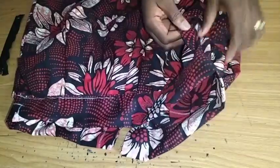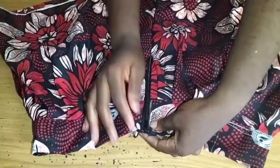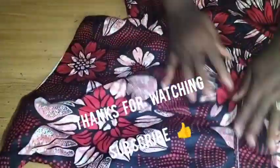So I will go over to sew the zipper right now. So here I'm going to sew my zip. So I just have a short zip to sew in here. And after sewing, this is what I got. You can also sew a long zip if you want. And this is what we have. So next is to hem the down part of this pant, and we are done.